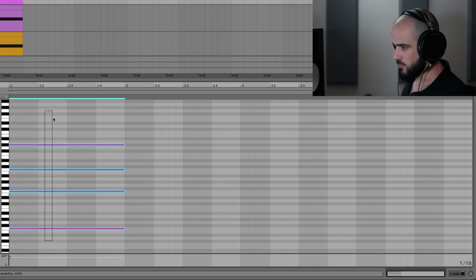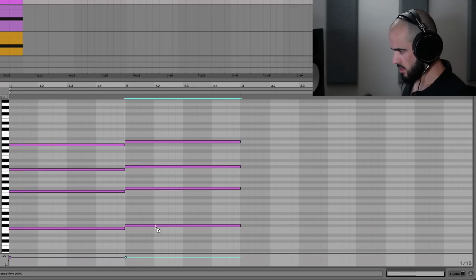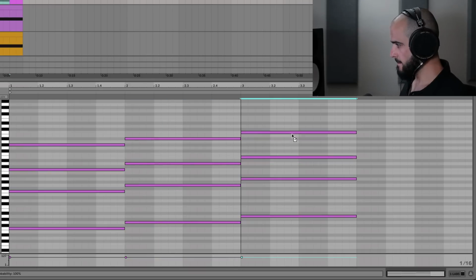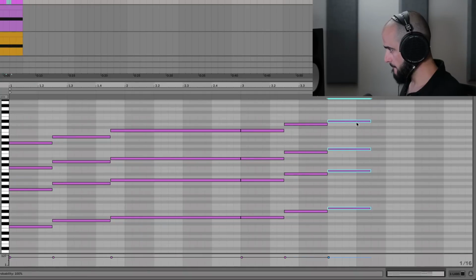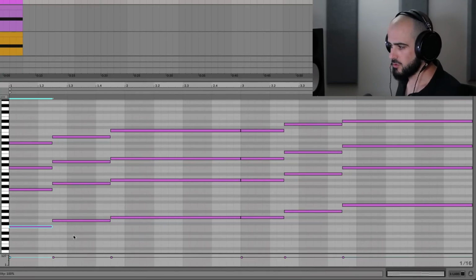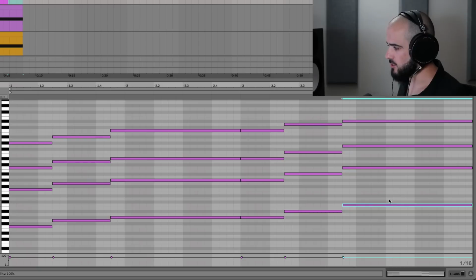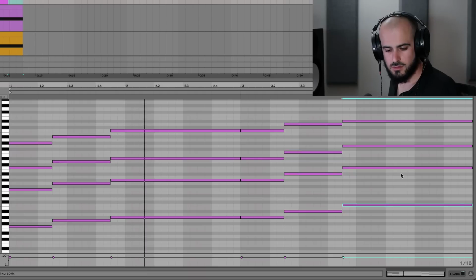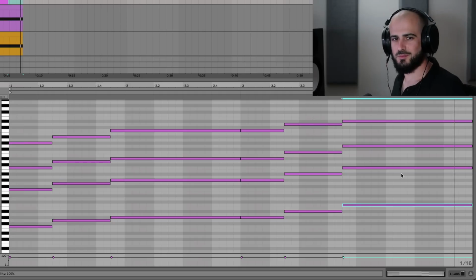I'm going to start with the 4 this time. Here's another one where we start with the 4 chord, the 5, and then we make it all the way to the 1, and that's where we resolve the loop. It's pretty deep.